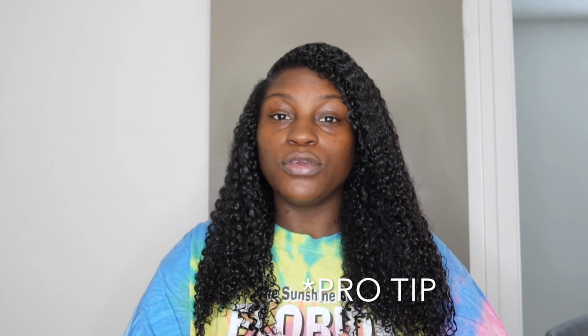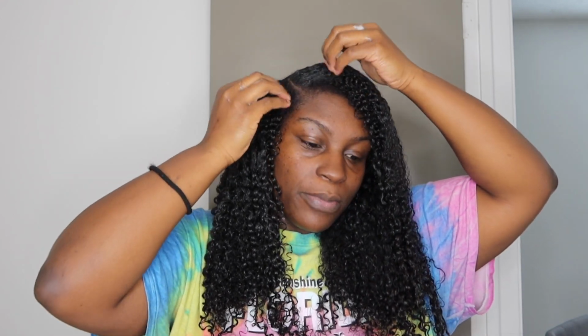You can put your part wherever you want, but make sure you put your part before you put the products on, because you don't want to apply all that product and then comb through your hair and have to redo it, because comb is going to cause frizz at this stage in the styling process. So I put my part right here, and then I just defined the curls on each side just like that.